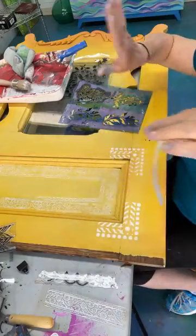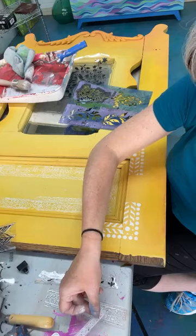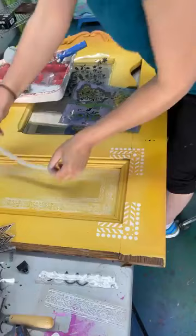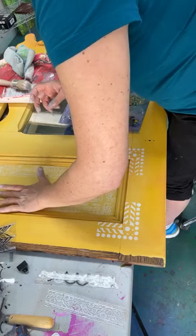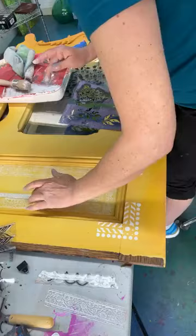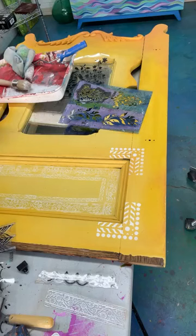What I'm saying is if you put the stencils and the design around the entire piece, it just becomes part of the tapestry of the piece. It's not about that stencil jumping off the page anymore, is it? It's about a texture. It's kind of like a painting versus wallpaper, you know? A painting's gonna say, hey, look at me, whereas wallpaper's all over the wall, right? And so you can then have a different focal point. So I kind of want to cover almost this whole thing in order to have it be just part of the texture of the piece. I hope that makes sense. I just kind of made it up as I went, but that's how I feel. That's how I come up with all my ideas.